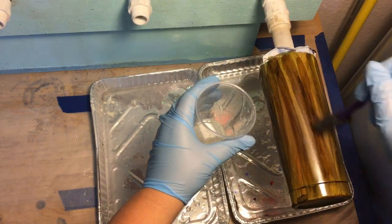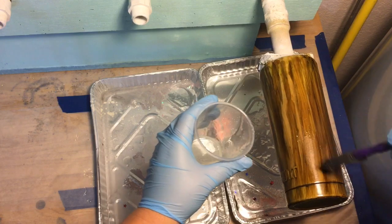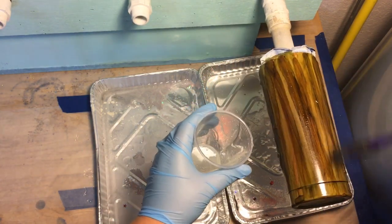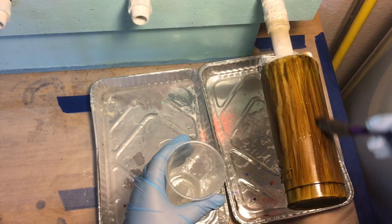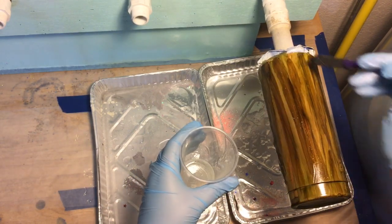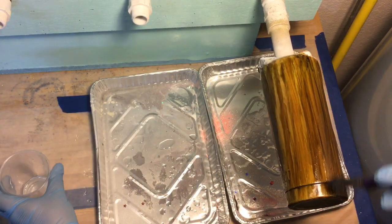Some people say it doesn't matter how your cup turns, but because I work with my cups on the turner straight up and down, this is the method that works the best for me. So like I said, the cup rotates to the right, and then I apply the epoxy downward while I move towards the left. And I will do this motion until the entire cup is completely coated with a thin layer of epoxy. And you can see that here.